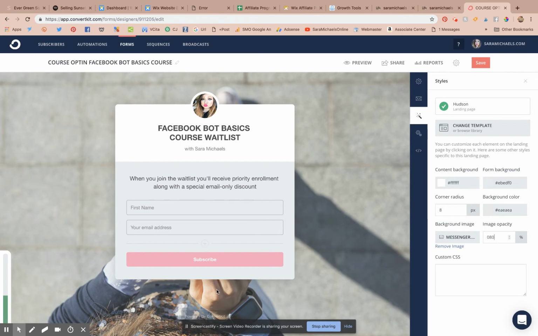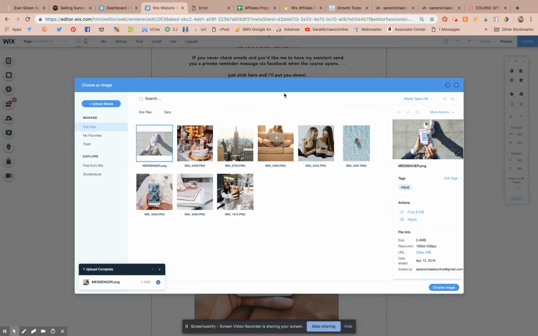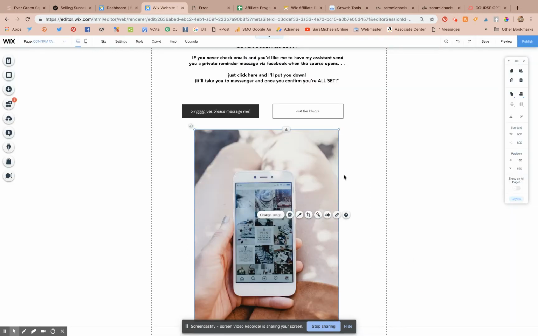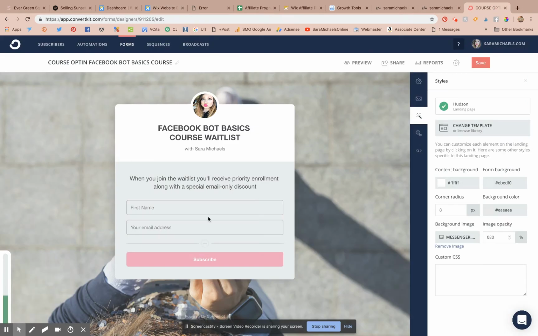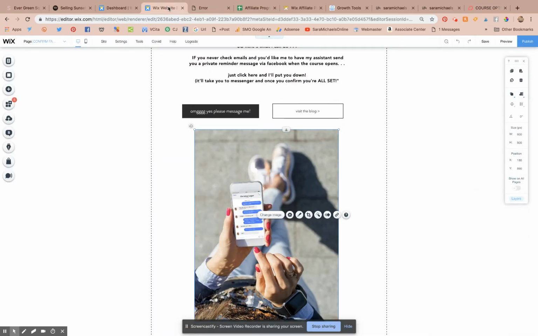Okay, so the same image that I used here, this is a branding tip, by the way: making sure that you're always being consistent with your imagery. So when I have this as the background on that list, people will feel much more comfortable on this website if they see the same exact image that they just saw. That's one of those little tips in branding. When they see the same image, it builds consistency, it builds trust, it builds loyalty, and essentially those are always the things that you're trying to build with your community and with your audience.